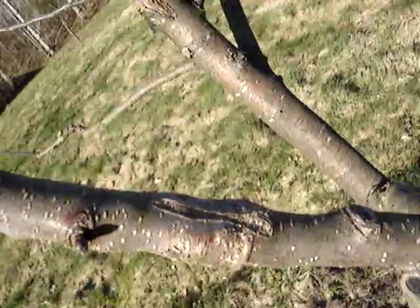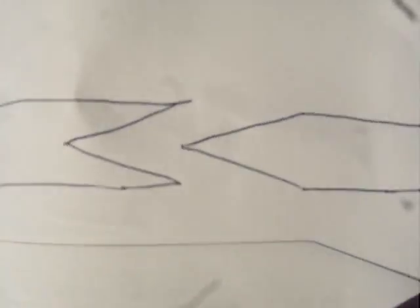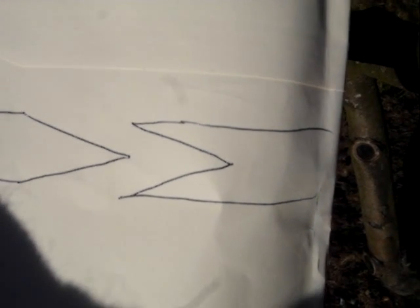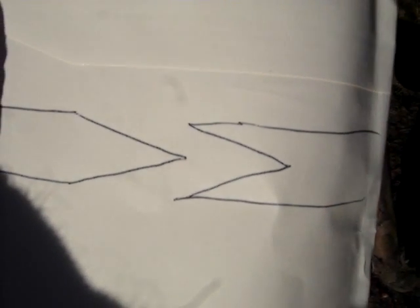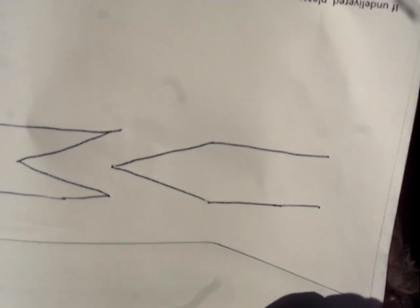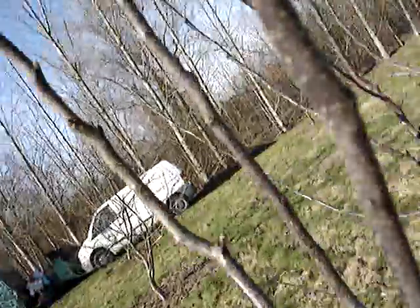One of my favourites is this technique here — this is a saddle graft, a very nice technique. It's a crude drawing showing roughly what you do. The lower bit is the wood you're grafting onto — you cut that to a shape. The wood that you're grafting onto, the original tree, you sharpen like that with two sharp strokes of a sharp knife, and make a corresponding piece on top, join them together, tie them up, and they'll grow away like that. You can see that's growing very well in a year.